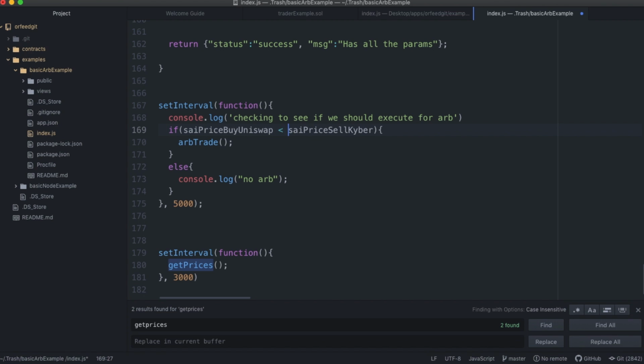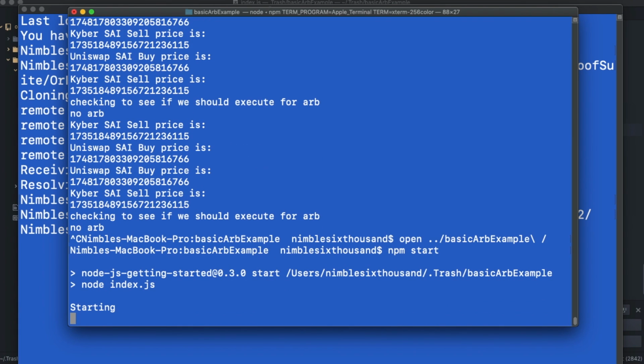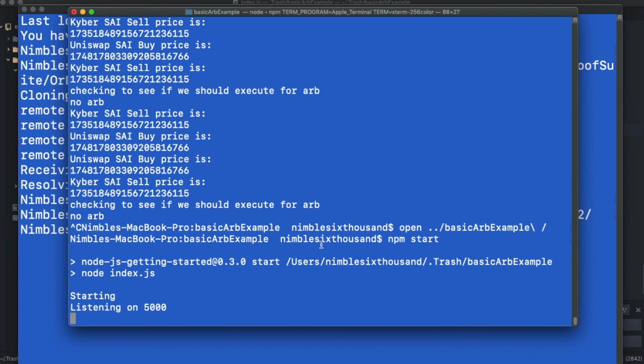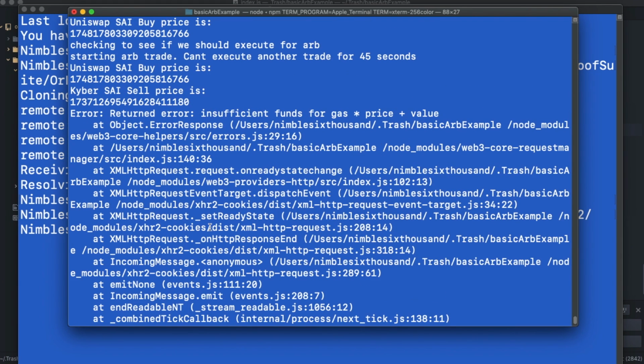So this is what it should be, less than, just like in this contract. And then if I change it to greater than, this is the opposite. We're definitely going to lose money, right? And then I can run npm start again. Now save that, and so now we get the prices, and then it'll immediately run the trade. Hey, check and see, there they are. All right, and so there's the trade.